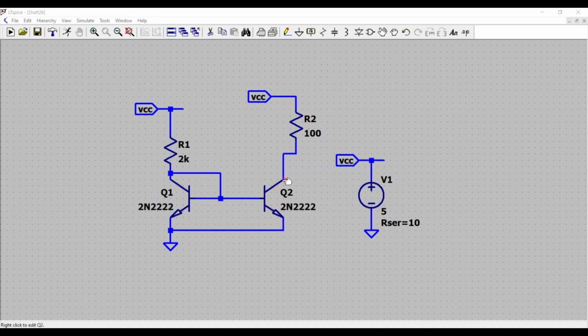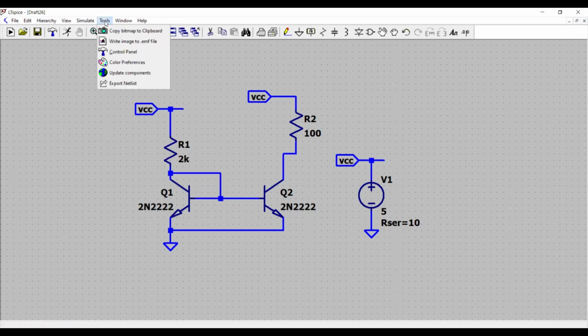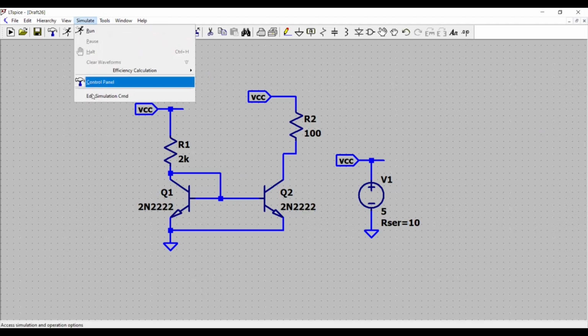Now let us see how this works. For that, we'll have the basic analysis here. So what you do, click the right one, and then let's say go to tools, control panel, maybe here.